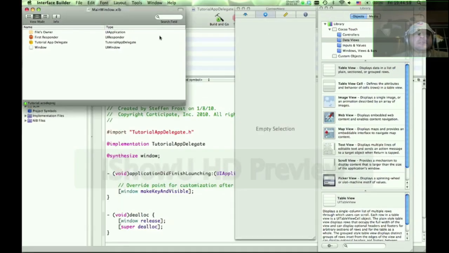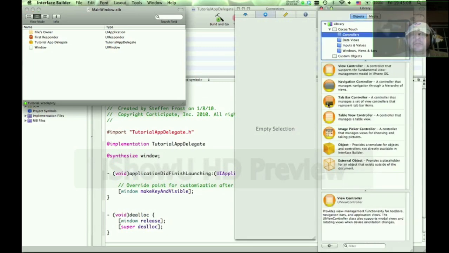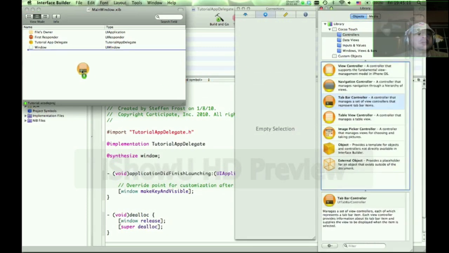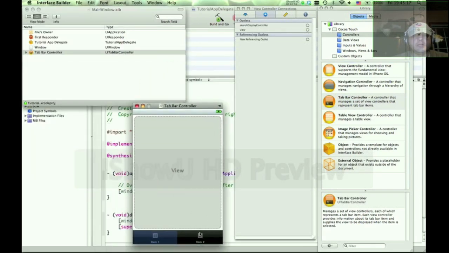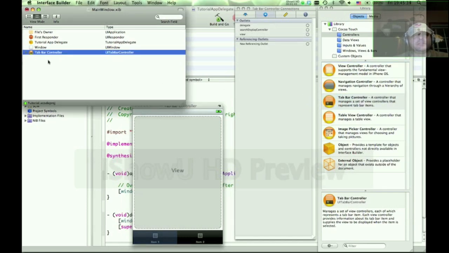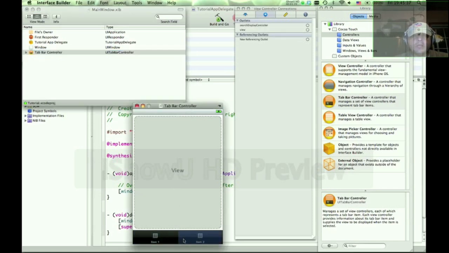The windows, we don't really need this, and what we're going to do is go to Windows to Controllers, and what we're going to add here is a TabBarController. Okay, and the TabBarController comes with its own subviews and has everything in it to render the views and everything else. So that is really nice, and basically when you pull this object into the documents window, it instantiates that object. All right, but the object is not connected to anything yet, and we'll do that shortly.